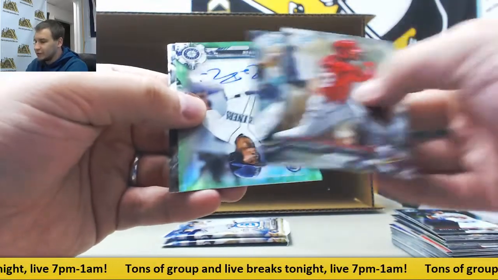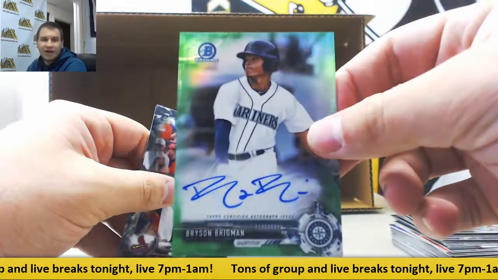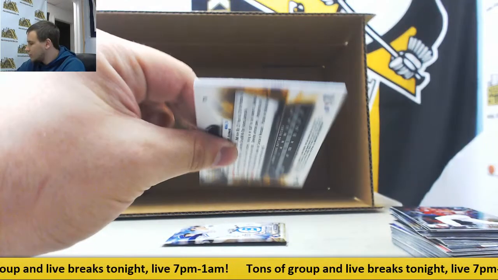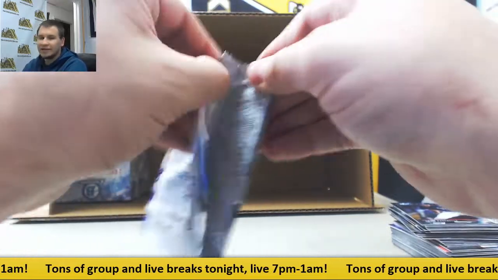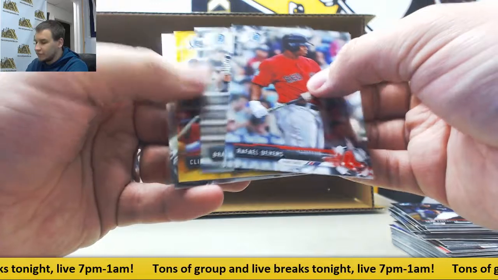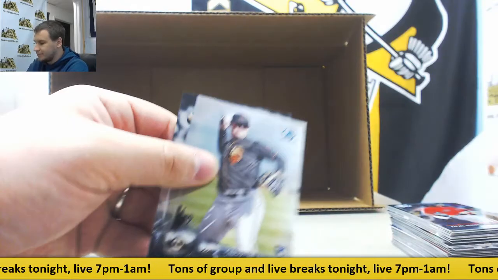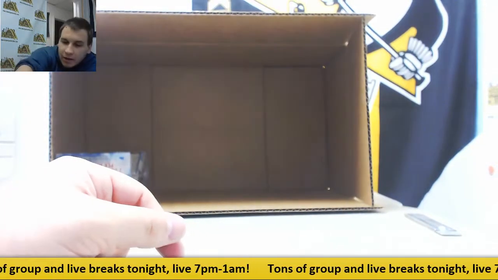And Green Refractor for the Mariners, Bryson Brigman. Green Refractor auto, 57 of 99 on that one. Ronald Acuna. And last pack of box 11. We have another gold refractor for the Yankees, Clint Frazier. Our fourth gold out of this case. 37 of 50. All right, let's finish this off.